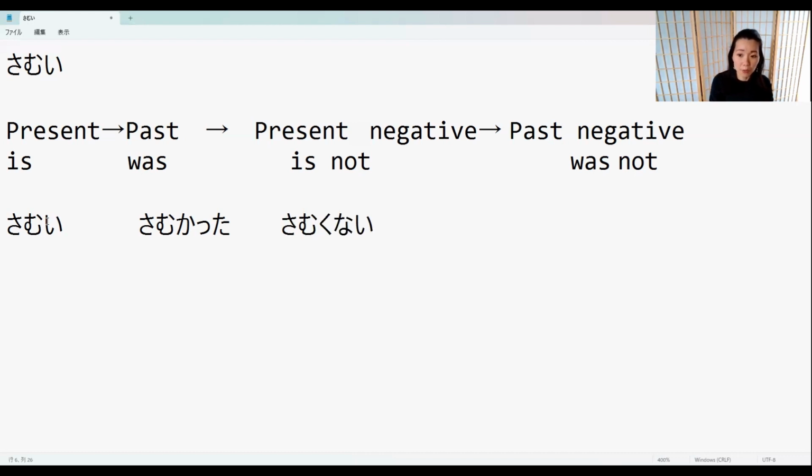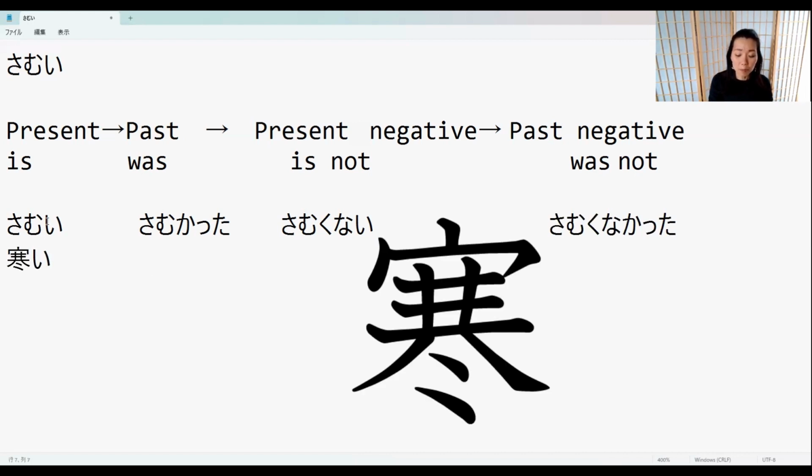Then 寒くなかった. Then the kanji is like this. 寒い. The 寒 part is the kanji. 寒かった, 寒くない, 寒くなかった. If you are into kanji, you can use this kanji for 寒い.